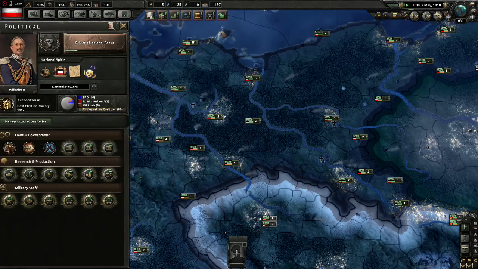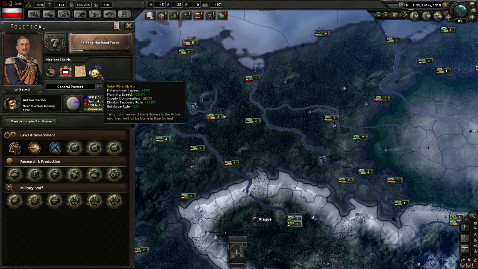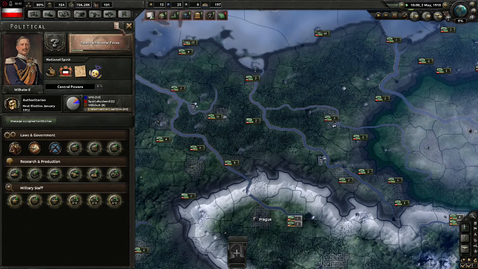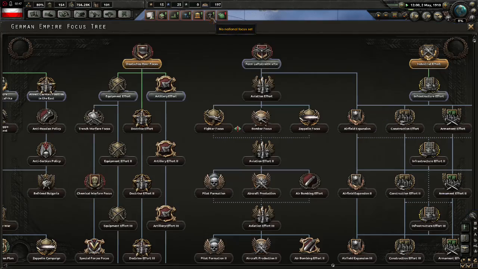Wait a minute, let's see what I just did. Now this is a little bit bad because I will have these bonuses such as reinforce rate, division recovery rate, and so on. It's not actually something I planned, but now that it is, I don't care, I'm just gonna leave it. Now let's get back to the focus tree.